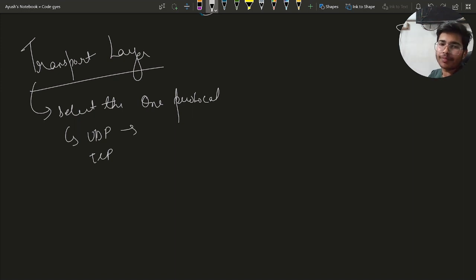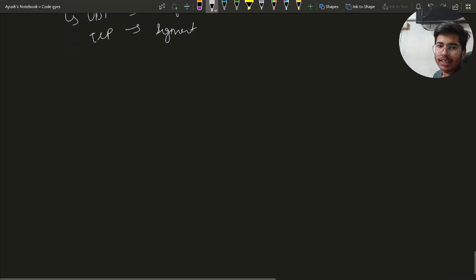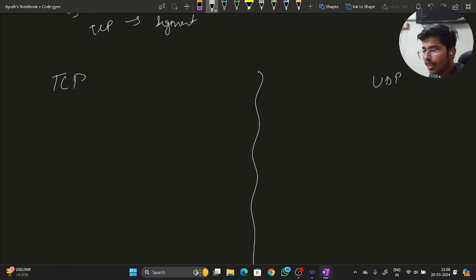The data in TCP is called a segment, and in UDP it is called a datagram. So we see the basic difference in how the transport layer works in TCP as compared to UDP.